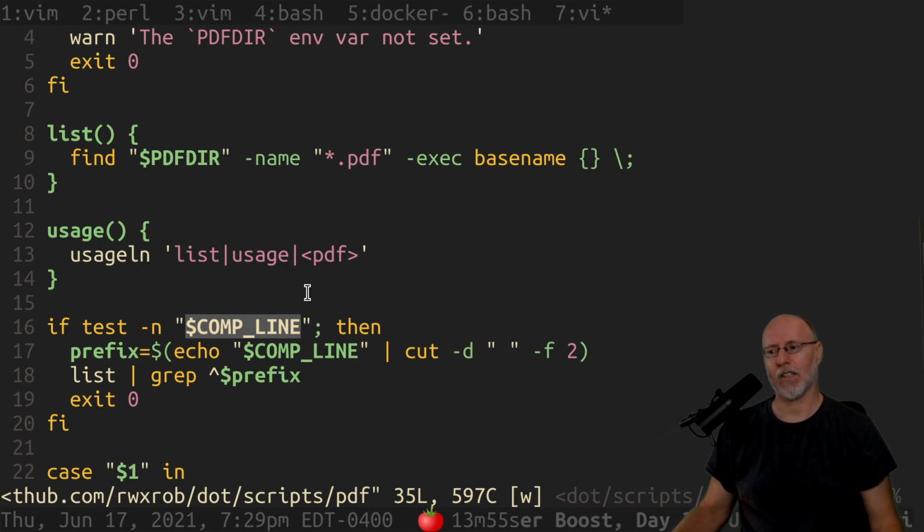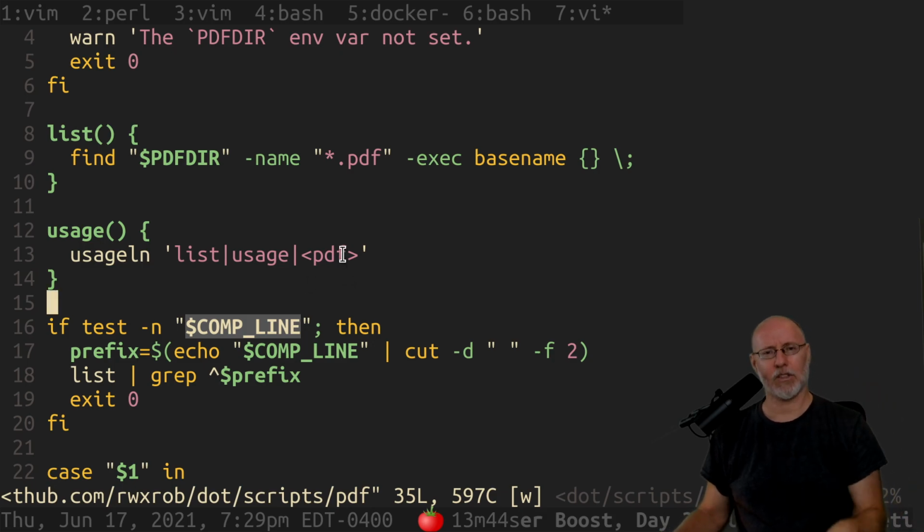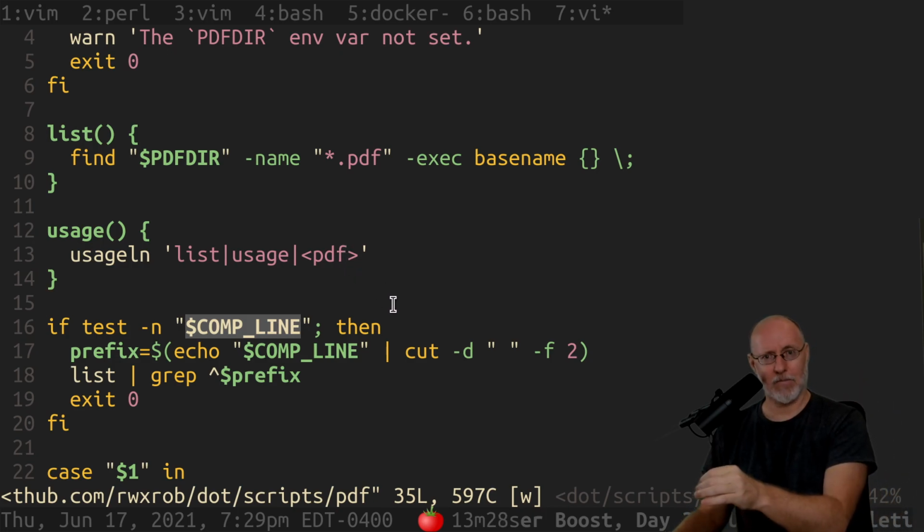That's because the COMP_LINE environment variable is not set unless you hit tab. If you hit tab, it looks through the tab completion table that I just showed you, and it finds if it can complete anything. If it can't, it says, well, do you want me to print every possible thing? You say yes. But in this case, I'm going to put PDF and hit tab. And because I hit tab, it's like, oh, I got PDF right here. I got it in my thing. You said you wanted me to run this program.